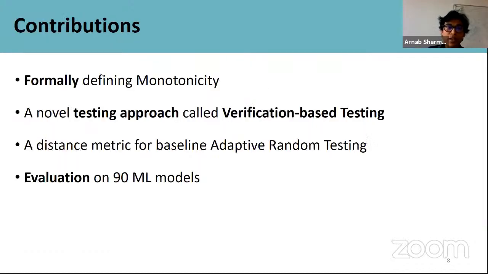We formally defined monotonicity, and then we gave an approach to test monotonicity, which we call the verification-based testing approach. We gave a unique distance metric for one of our baseline approaches, adaptive random testing. And finally, we evaluated our approach on 90 different machine learning models.